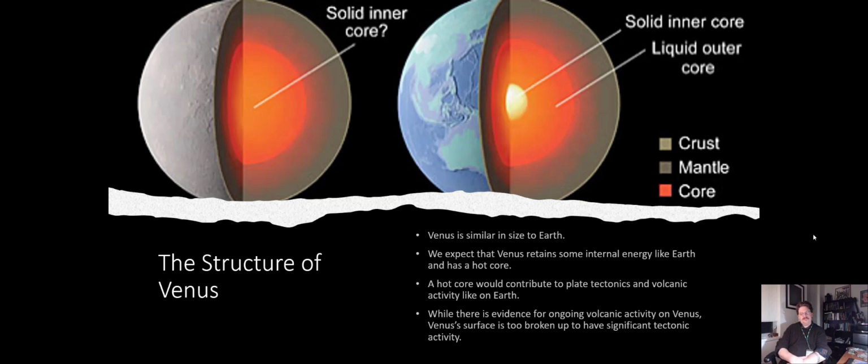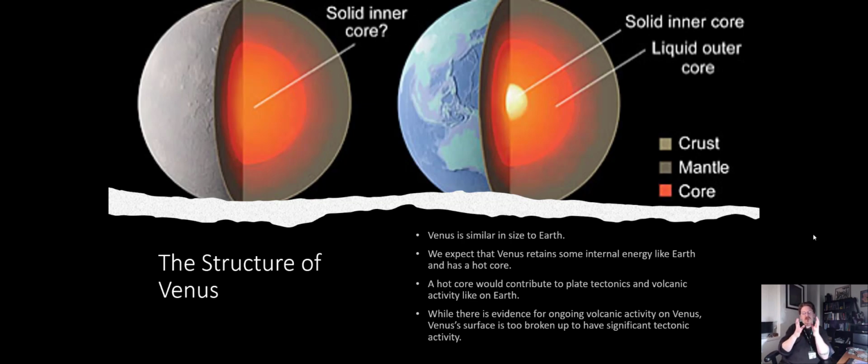Next, we have Venus, and we have the inner core. Again, we have possibly a solid inner core. The problem with our understanding of Venus is that we don't really have seismographs on it, and in comparison to Mars, the number of orbiters which have gone around it is fewer. So our understanding of the bulk characteristics of its mass and radius is not nearly as precise as it is for Mars. So its interior is far less understood.